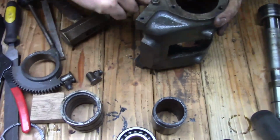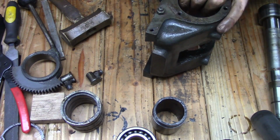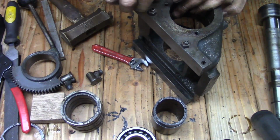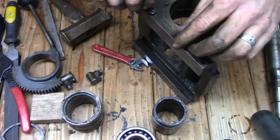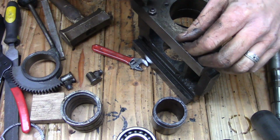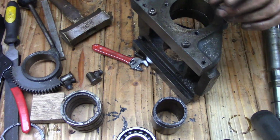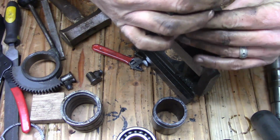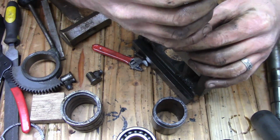Overall, the spindle and the head are in pretty decent shape. Like I said, the only major issue that I had was the end of the spindle was flared out because the person who had it apart last decided to pound on it with a hammer. Again, as Mr. Pete calls them, the hammer and chisel mechanic.